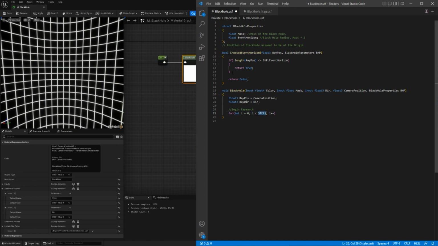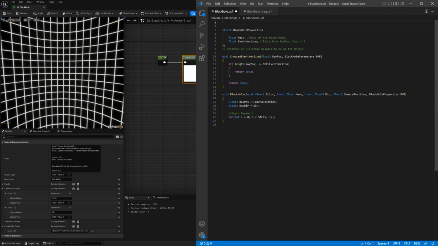that we want. So up here, I want to define, I'm going to use a hashtag here. So I'm going to say define steps, and I'm just going to set that equal to 250. There's no equal sign needed when you're doing a define like this. This is just saying that we can access this steps value in any function that we have in this shader file, which is kind of useful. It's sort of like a global variable. So I'm saying for int i equals 0, semicolon, i is less than steps, another semicolon, and then i plus plus. And then the for loop will be contained inside these curly brackets right here.